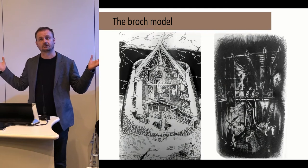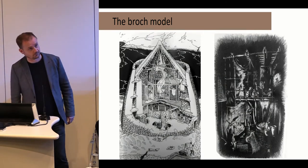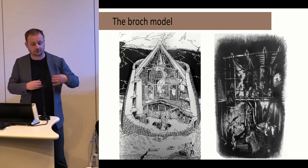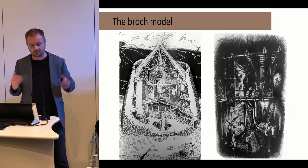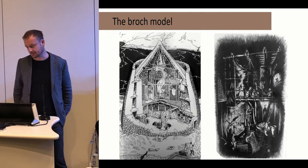So of course, what we're trying to do, do you all know what a broch is, I take it? I don't have to rehearse that yet. They're about 2,000 years old, I'll come to that. These massive stone towers, typical Alan Brady drawing. Big stone towers, whenever I do school stuff, think of a walnut whip without the walnut on the top. Like a cooling tower type idea.